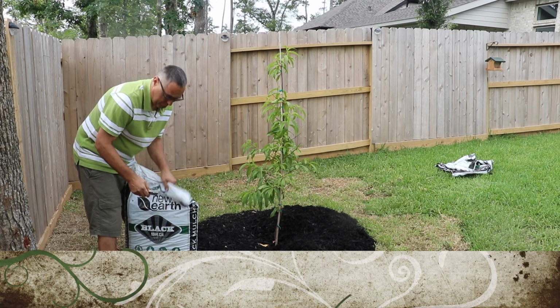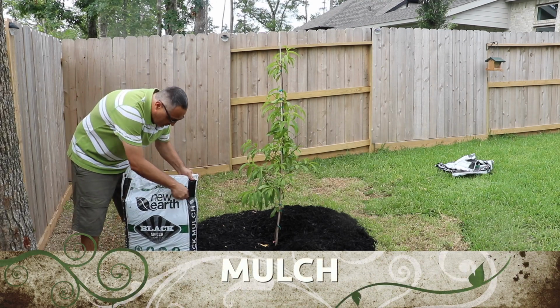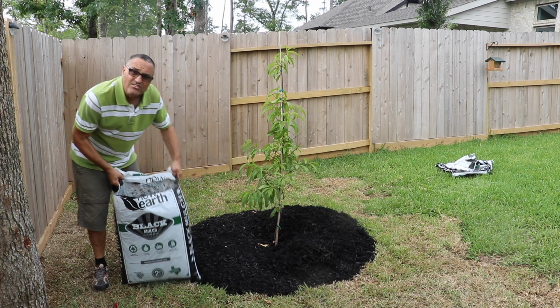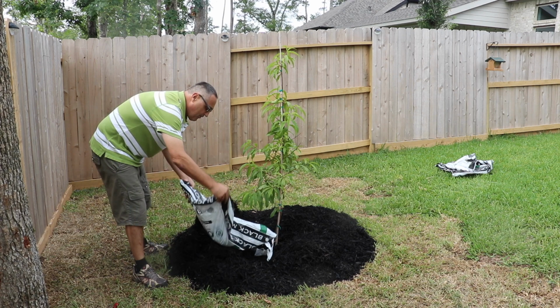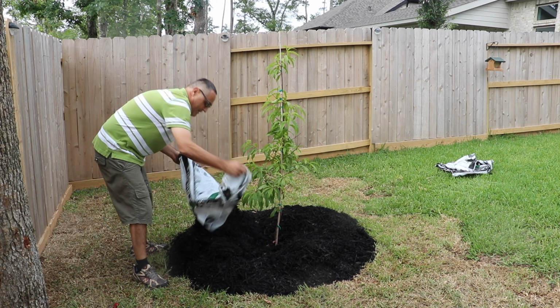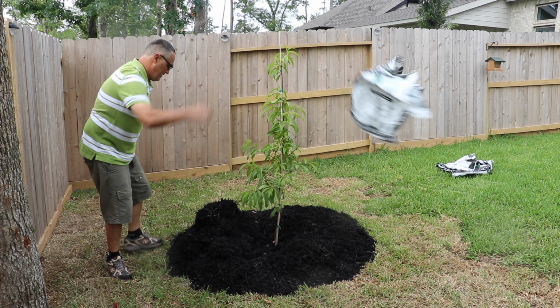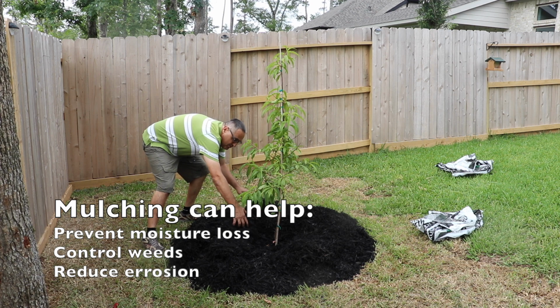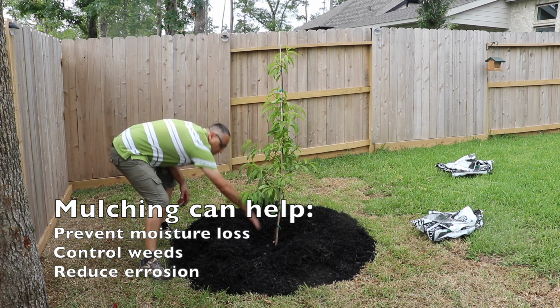The mulch will help keep everything organic. You won't have to use weed killers and chemicals because you can easily pull the weeds out. It definitely makes the weeds a lot easier to pull when they do show up, which they will. So the mulch keeps the moisture in, helps prevent weeds from growing, and makes it easier to weed.